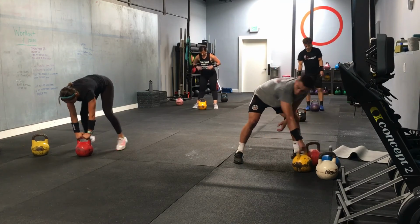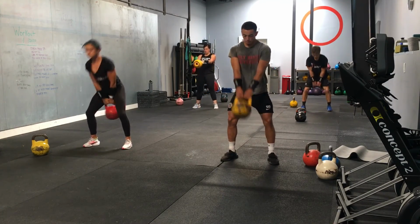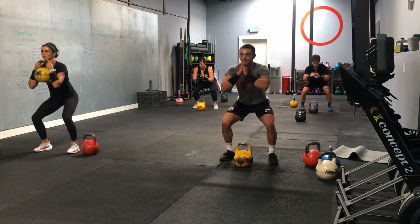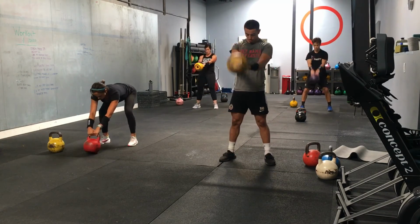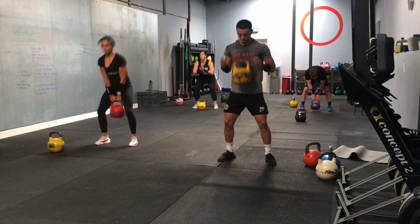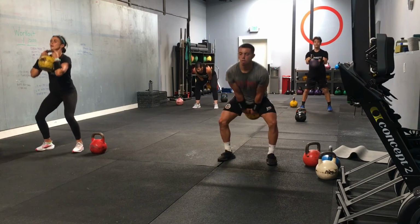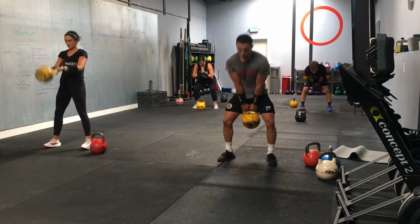Starting in 3, 2, 1, let's do it. 5 swings. About chest height with those. And 5 quarter squats, just a pulse. Yep, just like that. Very nice. Pop it back up. Halfway, 20 more seconds. Good job, Sarah. Yes, Wadi, come on. 10 more seconds. 3, 2, 1. That is time.